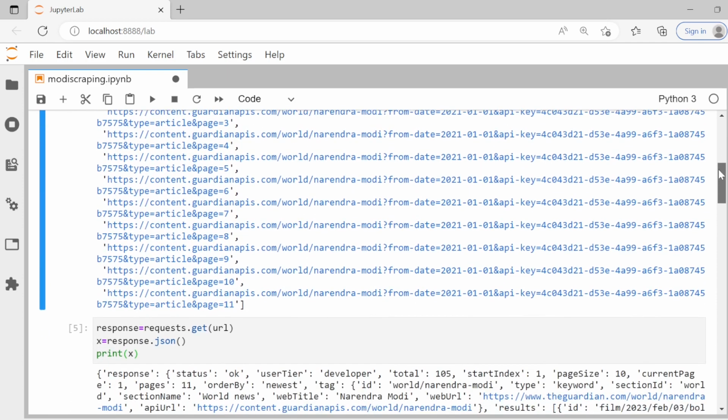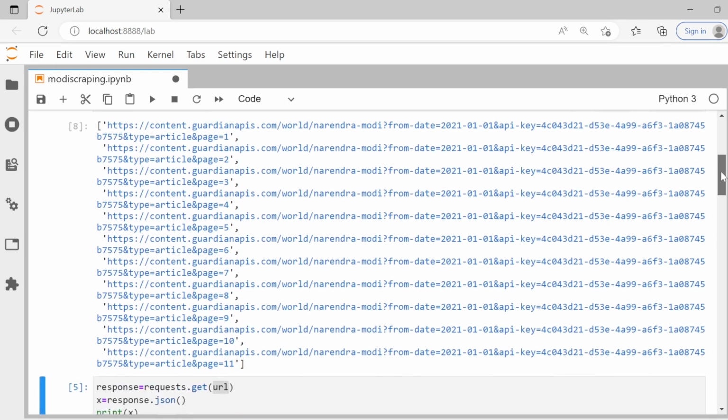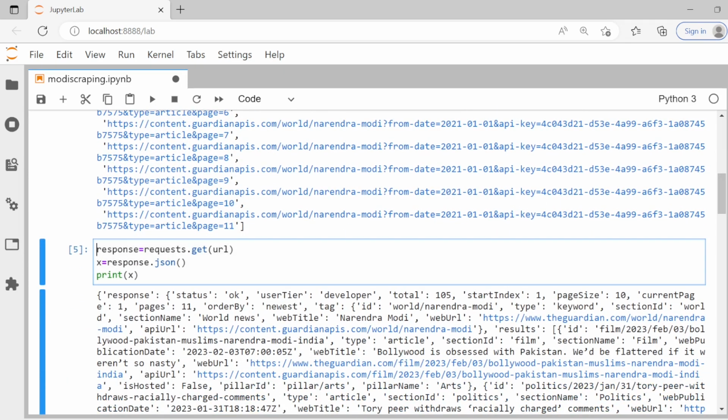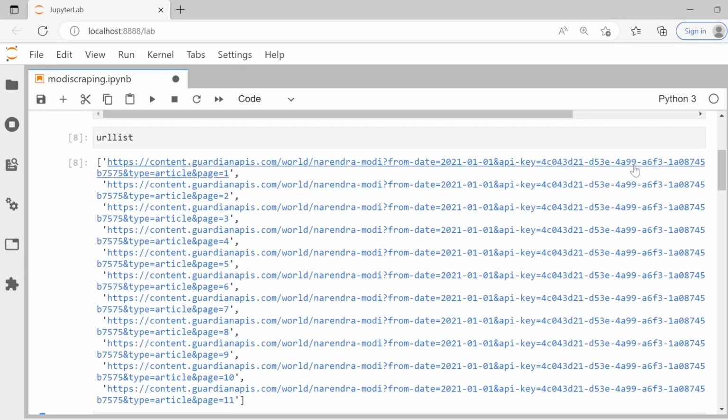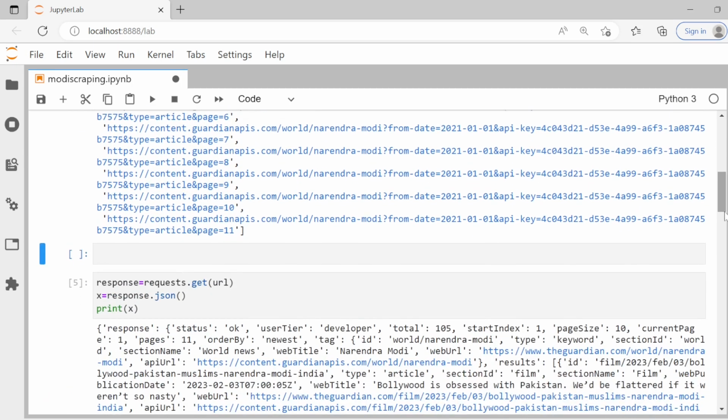Okay, this is good. So now this response we've written, it is using this URL argument, but we need to do this for all the 11 URLs which are now present in this URL list, right? How can we do that? We can use a function. Okay, so let's maybe add another cell here right after this, and let me scroll down a little bit. So I will declare a new list. Let's call it information, right? That's what we want to gather.